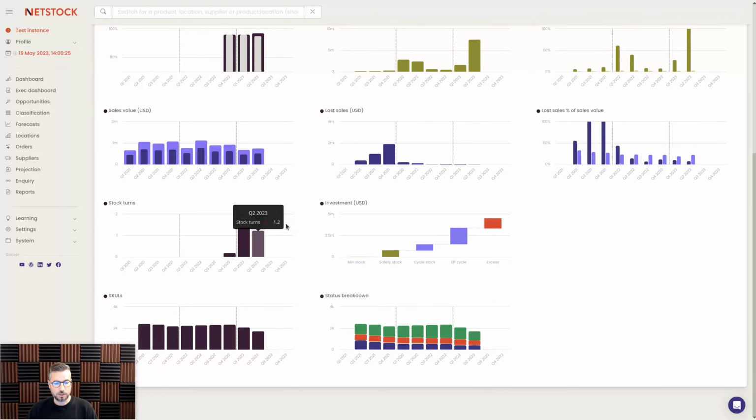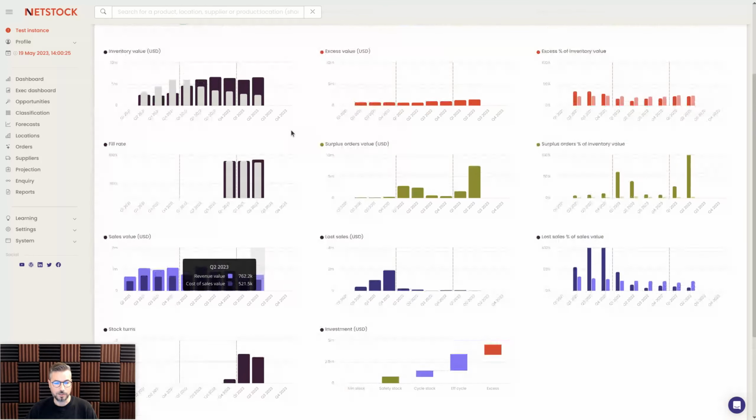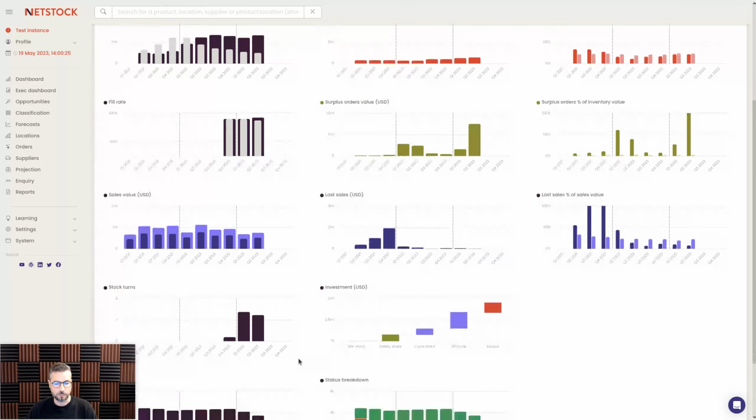The next row has got the stock turns. And again, the same story as with the fill rate. We only started recording the stock turns for multiple locations together at the end of Q4 22, and those will start coming up. And so stock turns have come down, which makes sense. Less sales and more inventory on hand. Of course, your turns are going to go down. So this is an indication of the relation between sales and inventory, which is your stock turn.